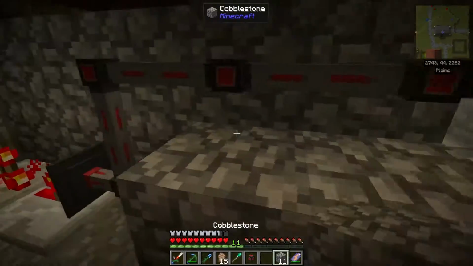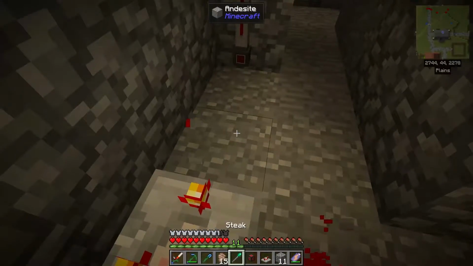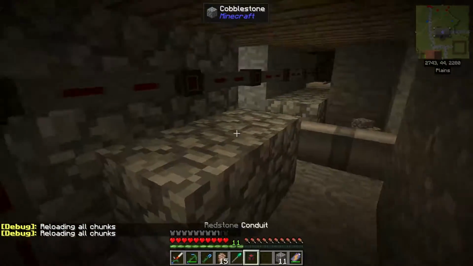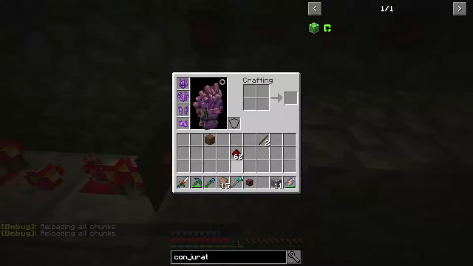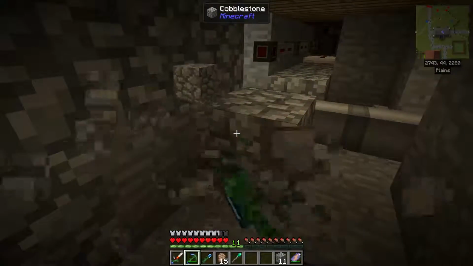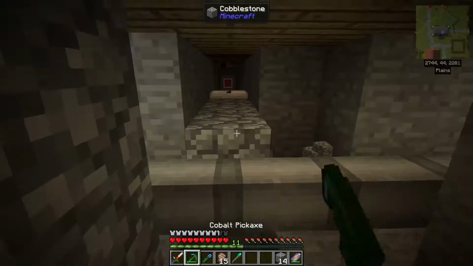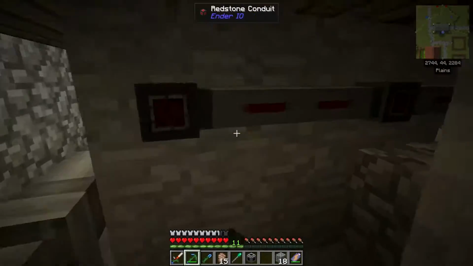Okay, here's my question. That required a block update. Why? If I break that... Is this just a visual issue? Or not? See, I don't trust this anymore. I might just run regular old redstone, because I'm not really trusting this, to be honest. So that's not really terribly difficult.